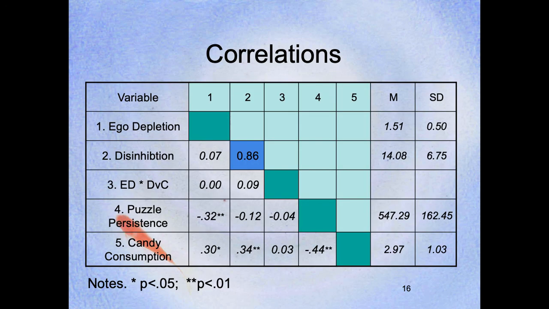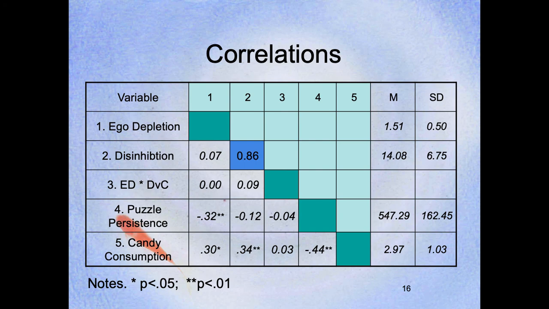Correlations are also descriptive, like I said, and you'll see them in a lot of studies you pick up, and a good table to produce in research that you produce. Here, remember, you read correlation matrices by looking down, let's say, the left column there. Let's go down to number 5, candy consumption. So the amount of candy they eat, and then maybe go over to 2, right, from the top column. So where 5 and 2 intersect, you see the number 0.34 with 2 asterisks there. So the correlation there would be 0.34 between disinhibition and candy consumption. And you see the 2 asterisks, which means it's p less than 0.01.